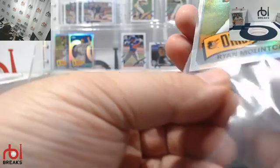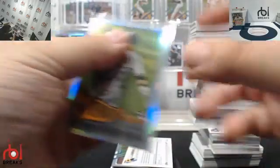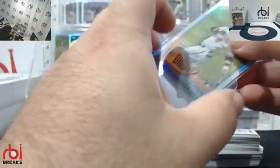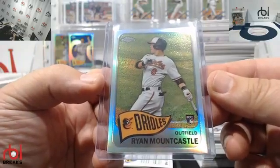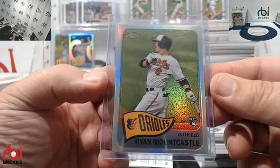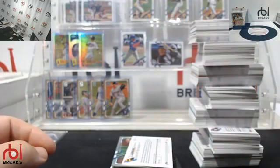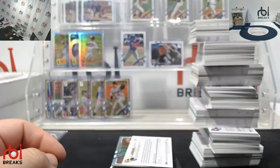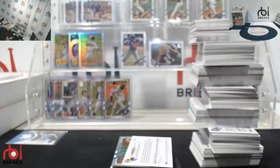If you could kind of see down right now, we got a nice card coming up. Here, I'll push it forward if anybody can see it. Anybody see that? '65 Chrome Ryan Mountcastle for the Baltimore Orioles. All right, so we got an upside-down Ke'Bryan Hayes for the Pirates. Tommy, if you're out there, keep your fingers crossed. So he has a short print, a super short print, and an ultra short print, if I'm not mistaken. I don't know what any of them look like, so let's find out.